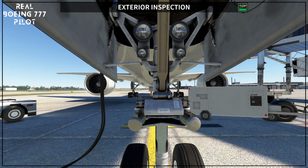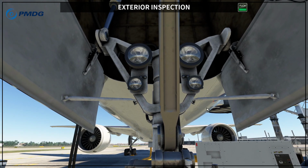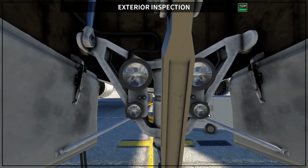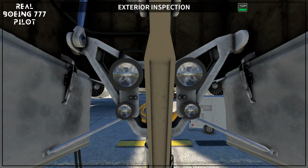Okay, the brake lights, let me try to get a little bit closer, are these ones here. Let me see. Yep, so let's try to get up a little bit. This is supposed to be the brake lights. These ones. Okay, here on the PMDG they are not very well defined, but you are going to see the brake lights here. They will indicate if the brake is on, if the brake is off, and if the parking brake is set.